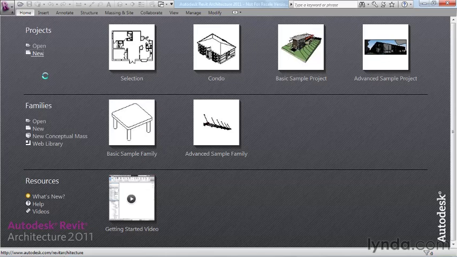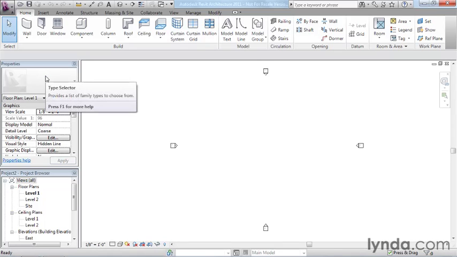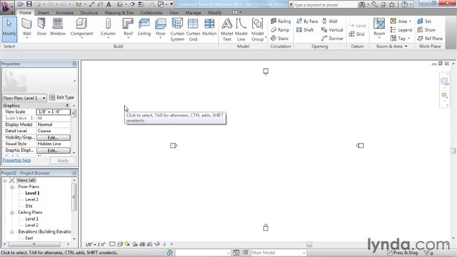When we do, Revit won't ask us any questions at all. It'll simply open up the screen and show us a blank view ready for us to begin adding model geometry. So how did it know what we wanted here? You know, any configurable settings, what we were interested in. If we look at the project browser, we have level 1, we have level 2, we have a site plan. How did it know all this stuff?